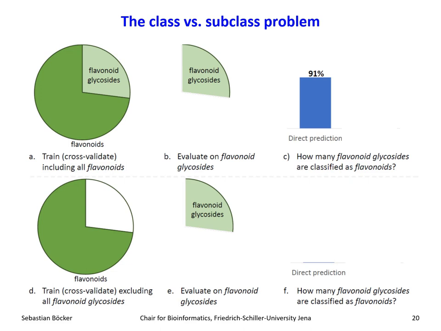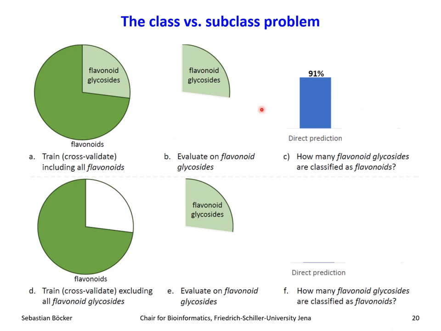The second problem is even worse, or the second issue. And that is not related to classes, but related to class-subclass relationships. Let's assume we want to make a predictor for flavonoids. And this is now our usual MS/MS training data, and that contains flavonoid glucosides and other flavonoids. Then we make our direct prediction predictor for flavonoids, and we evaluate that only on the flavonoid glucosides. And this is obviously all done with the usual structure-disjoint cross-validation that I explained in the talk about CSI:FingerID. So it has never seen the spectrum before, it has never seen even the structure before, to ensure that it's not just memorizing, as then it would be useless in practice.